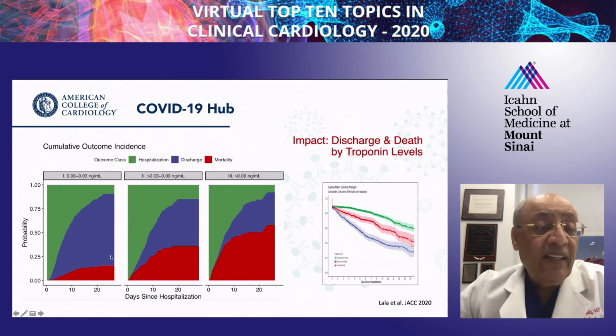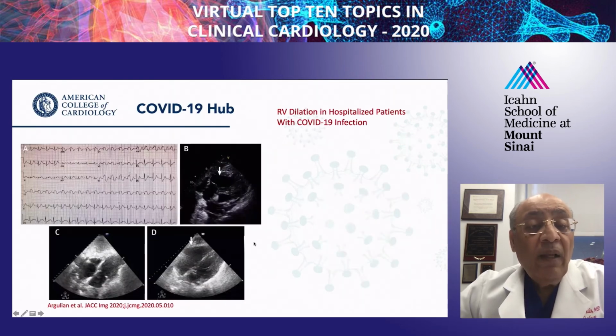And if green is the total number of the subjects, blue are the patients who have recovered, and red are the patients who have died, you can see that as the level of the troponin leak is increasing, the number of the subjects who are recovering is decreasing, and the number of the subjects who are dying has increased significantly. Now, here, this is a subject who is presenting with an ST elevation myocardial infarction type of picture.